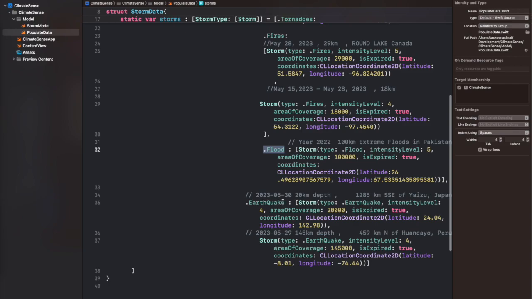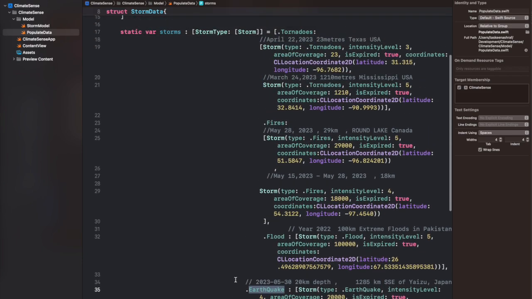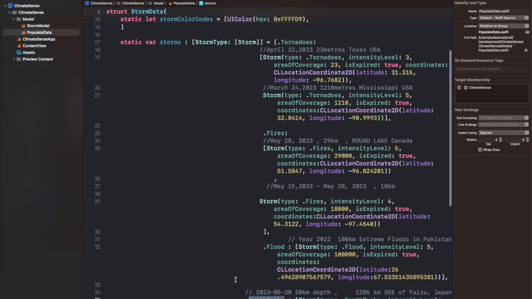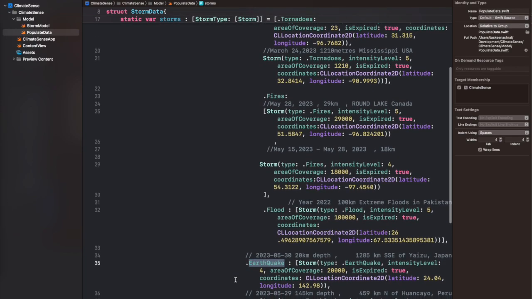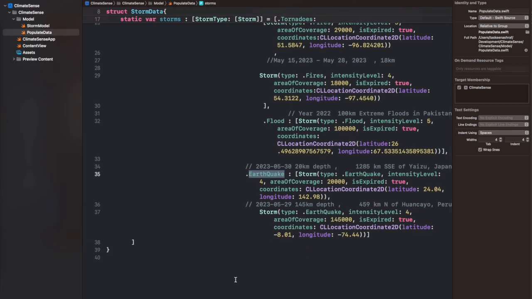in the description box. And after that there is another category, fires, and then there is flood, and then there is earthquake, which is not that kind of a climate change effect, but in other terms it is going to aggravate or worsen the situation of the people located in that locality if they are suffering from other natural disasters. So this is all for the static data that we have used inside the PopulateData class.